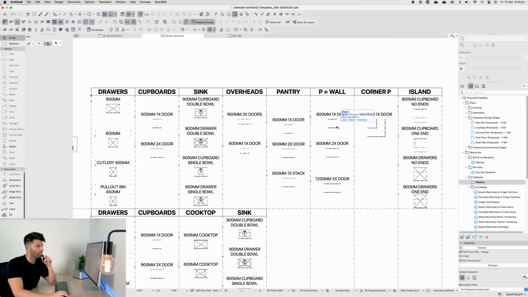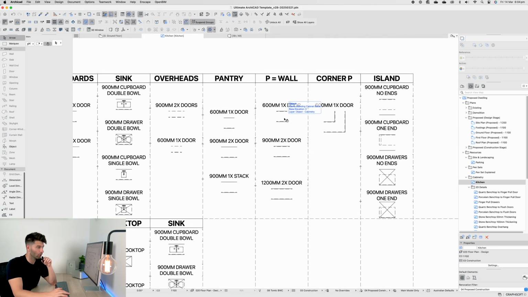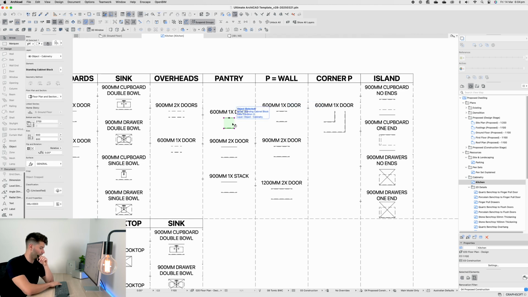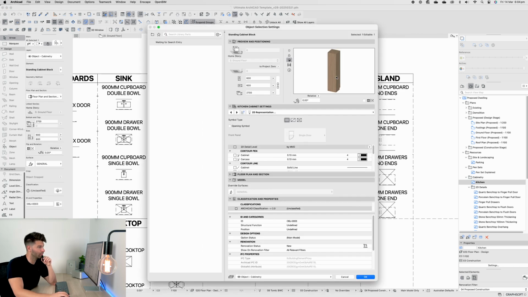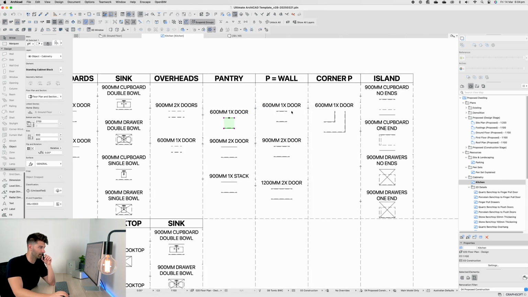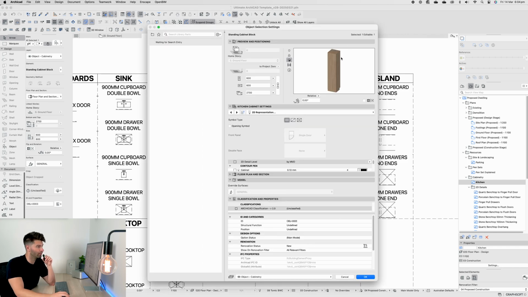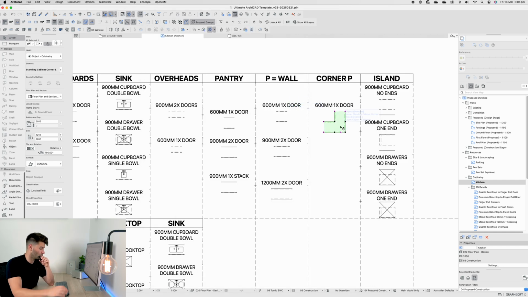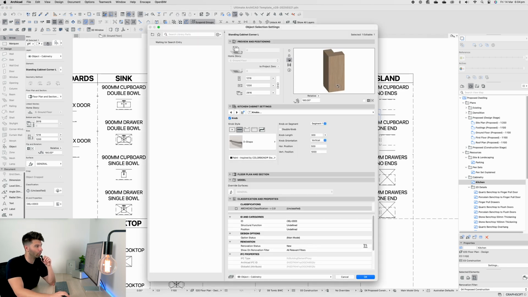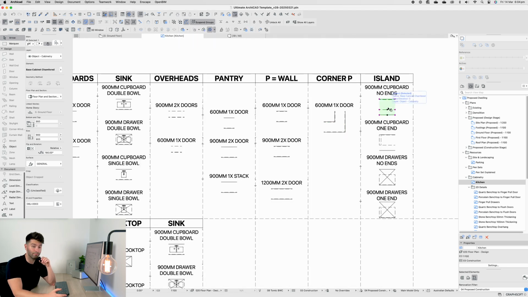There are times that you would need to use your pantry as a wall as well, or as a separating device. So in this scenario here, the back of this pantry isn't a clean face, whereas on this side, it is a perfect clean face. So we can use it as a double-sided object. Of course, we have our corner cupboards if we ever need them, and our island benches.